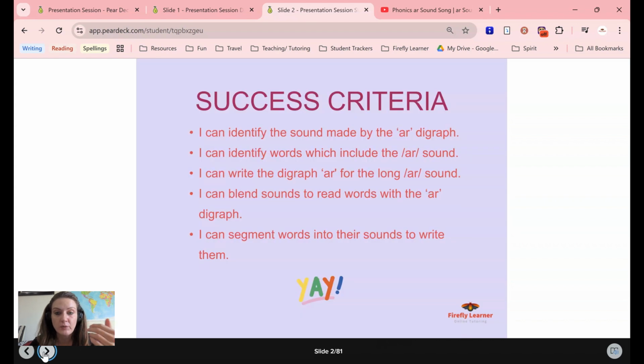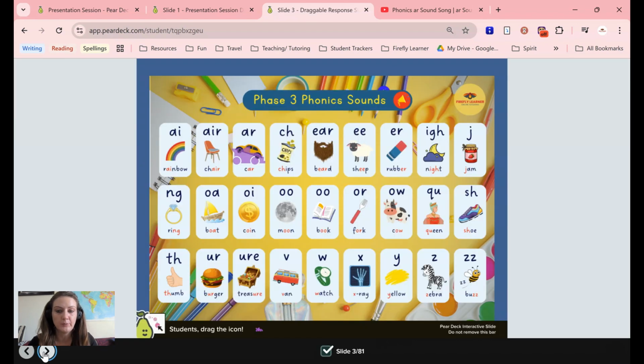This is phase 3 of phonics, so it's once they've learned the alphabet, once they've learned how to segment and blend phase CVC words, that's consonant, vowel, consonant words, they move on to learning the phase 3 sounds. These are all the phase 3 sounds, and as you can see, they are mostly made up of pairs of letters, 2 letters, digraphs we call them, making a single sound, or even 3 letters making one single sound.